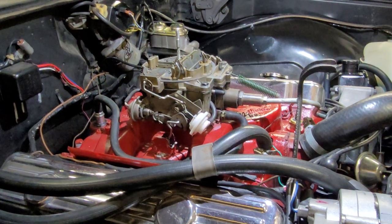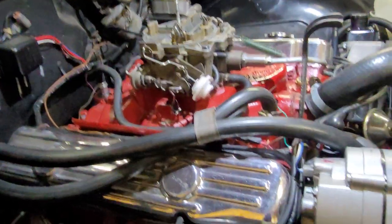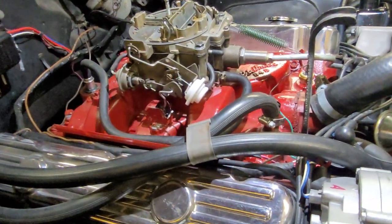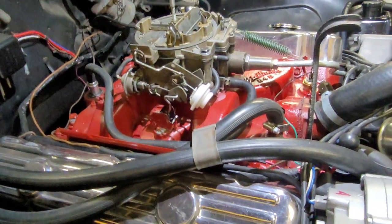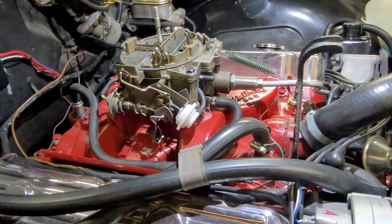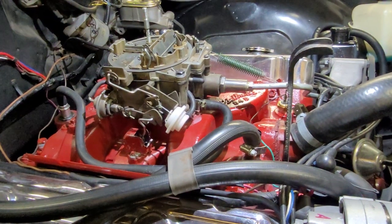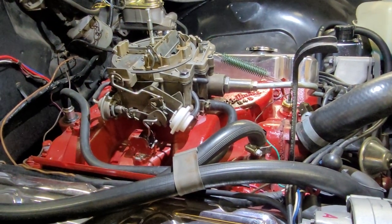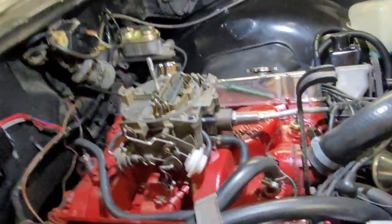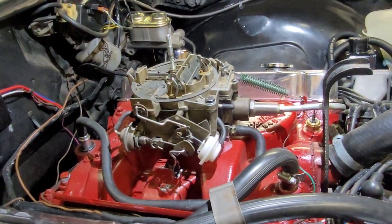This episode of content will focus on utilizing a divorce choke with an aftermarket intake, like an Edelbrock B4B or the Performer. I know that they have the little pad for the thermostatic spring. I'm assuming TA Performance does as well, and then maybe the Offenhauser. I'm not too familiar with that, but I think they all came with the little pad.